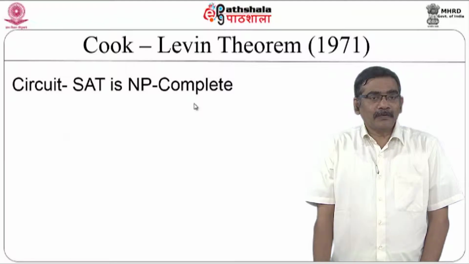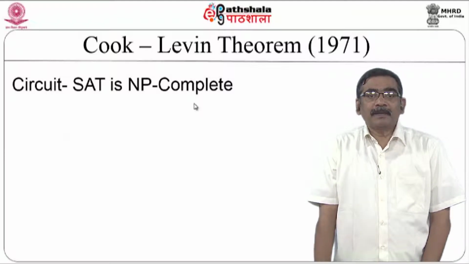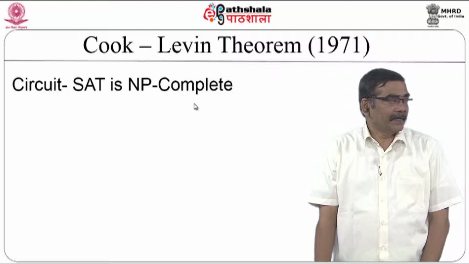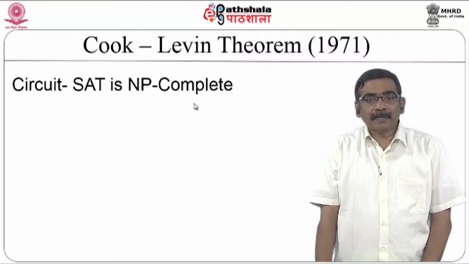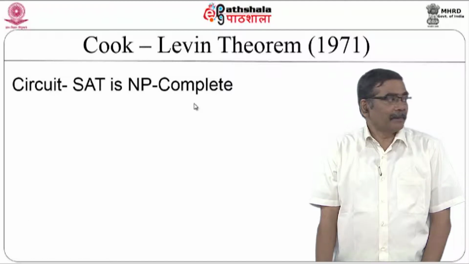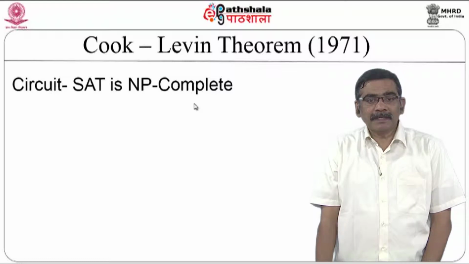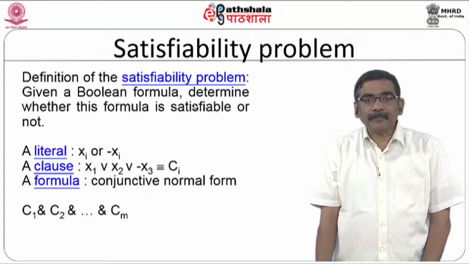So, one of the proofs based on this problem is given by the Cook-Levin theorem, and the Cook-Levin theorem proves that circuit satisfiability, or SAT, is NP complete. So, this is the importance of Cook's theorem. Based on this we can define lots of problems like the satisfiability problem. The satisfiability problem here refers to equations.